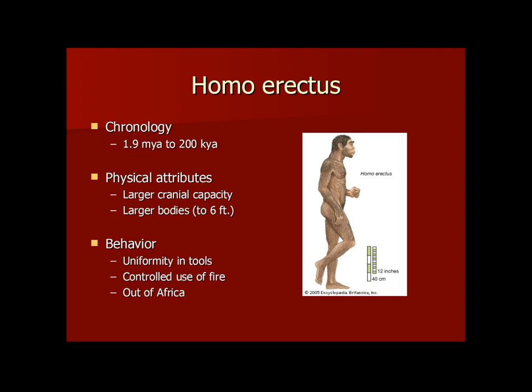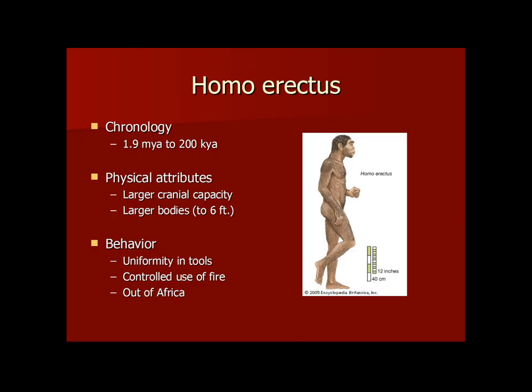Australopithecines never left. Homo habilis never left. Homo erectus, because of the degree of development, its ability to adapt to environments, controlled use of fire, better toolkit, almost certainly clothing, some kind of clothing that was manufactured probably from animal skins, and shelter. They could build shelters that were sufficient to keep them warm in cool weather. So they could move out of the tropical environment of Africa.